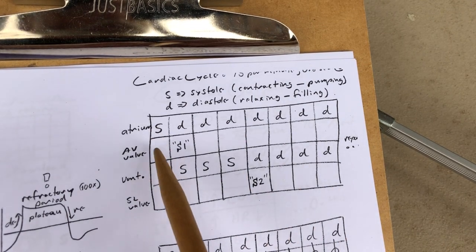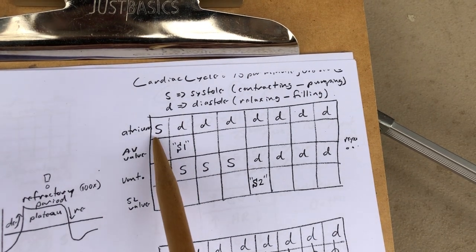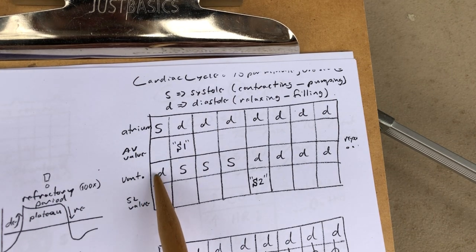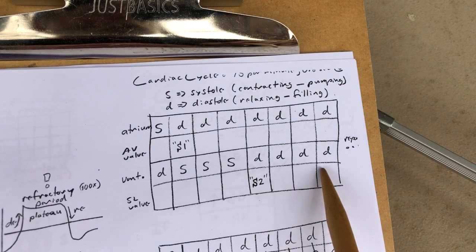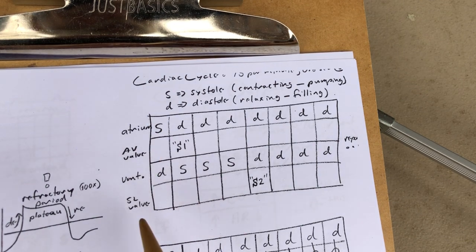So there's the systoles and the diastoles, and you can quickly make a comparison between the length of atrial systole and ventricular systole, atrial diastole and ventricular diastole. And again, notice during half the cardiac cycle, both chambers are completely at rest. Also notice neither the atrium or the ventricle is in systole while the other is in systole.